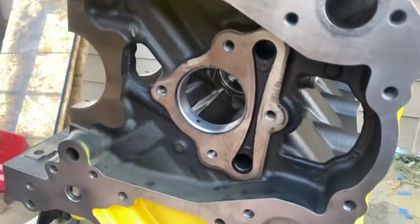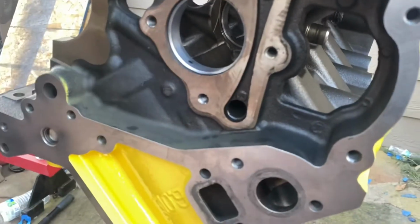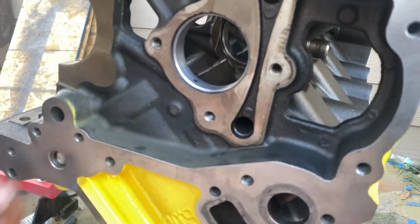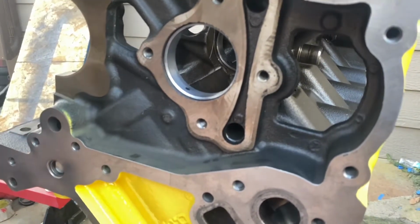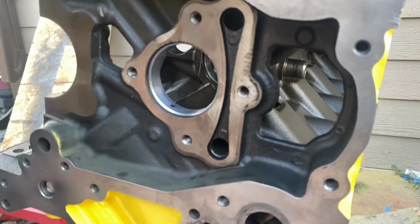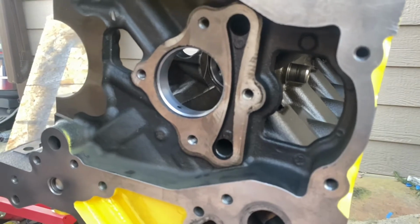I'm happy we took care of this. The only thing we're worried about is number 2, but hopefully that one's fine. And I'll be able to sleep better at night. We change these out, and I won't have to be pulling the motor out just for cam bearings, because I feel like that's a big waste of time. But we got it knocked out, and we're just gonna install our cam right now, right quick.